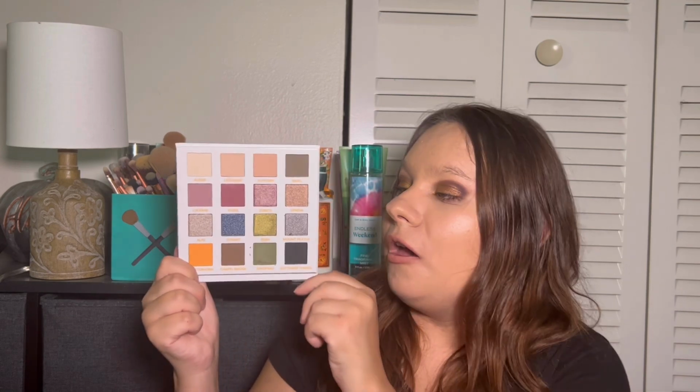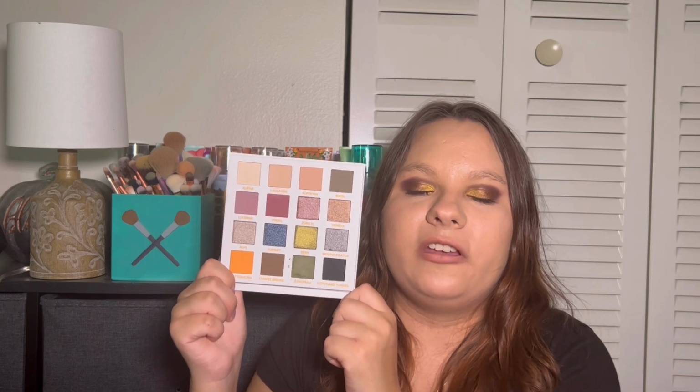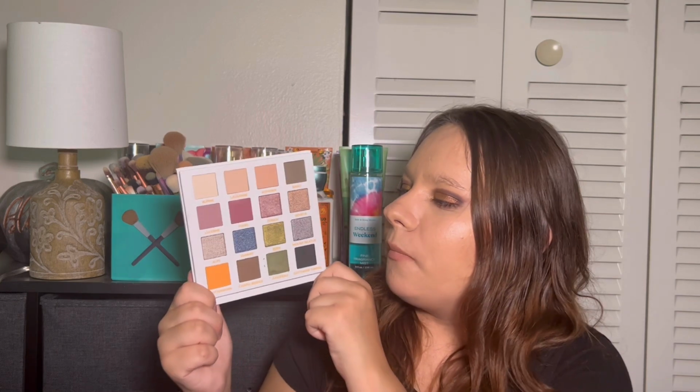I have made a look with this. Unfortunately, I did not put it on Instagram. I do apologize. I used this palette quite a while ago, so most of my looks on Instagram are recent palettes that I've used. But this is super good. I love the quality of this. This is one of their travel palettes. There are multiple travel palettes. I want to get the Paris one, Passion in Paris, but I have not found that at Marshall's yet, so unfortunately I do not have that palette, but it's all good. This palette, super good. It speaks grungy, as you see.